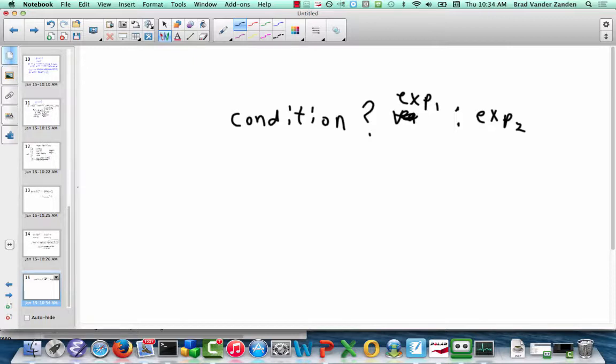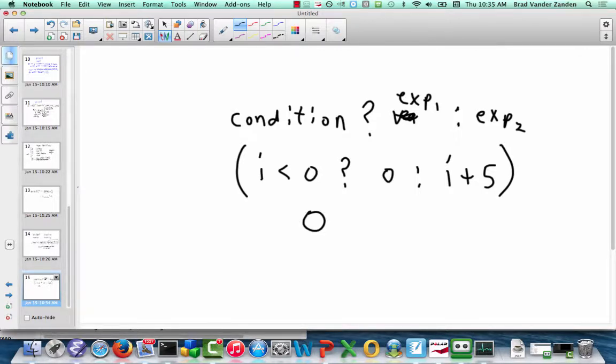Okay? And what that does is it evaluates the condition. So if I say I less than 0, 0, I plus 5, what happens is it evaluates the condition. If I is less than 0, then the outcome of this expression is 0.